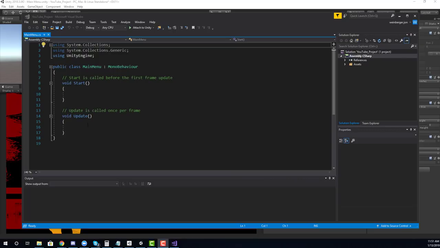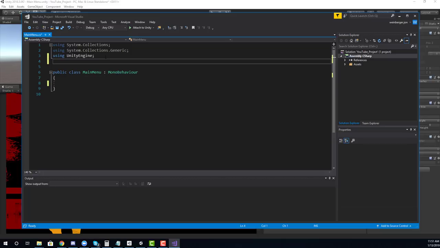And what we need to do here is we need to now load that scene. Now, in order to load scenes in Unity as of 2018, we use what's called the Scene Manager, which is part of the using UnityEngine.SceneManagement namespace. That's going to allow us to use a function that's going to load a scene based on the scene index that we place it in for our build settings.